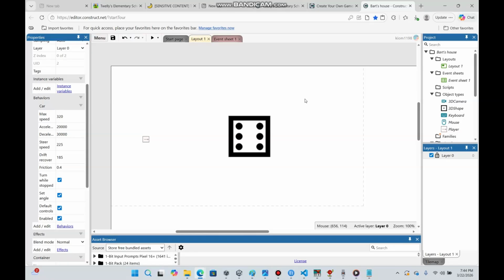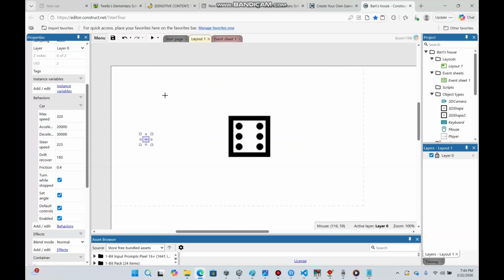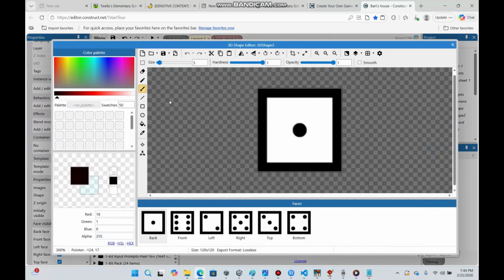And now that we have the first person control set up, this would be the time when you could probably start making the map. So I'm gonna put in a 3D shape, and this is gonna be like a wall, yeah.